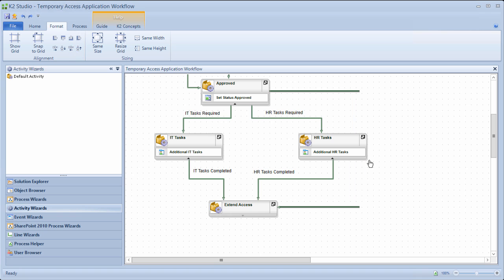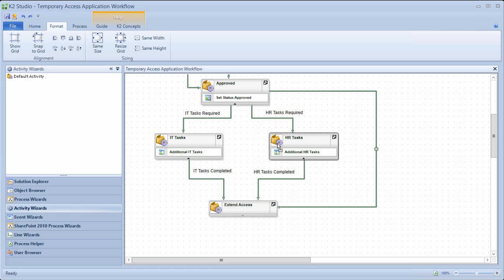Upon seeing that pin appear, you can drag the line so that it loops out and around these other objects on the canvas. You may have to move the pin quickly at first to move it past the other objects. Again, this is the line that the workflow will follow if neither IT nor HR tasks were selected from the form. Once you get the line in place, make sure to double-click on it and set the label to Neither IT nor HR.